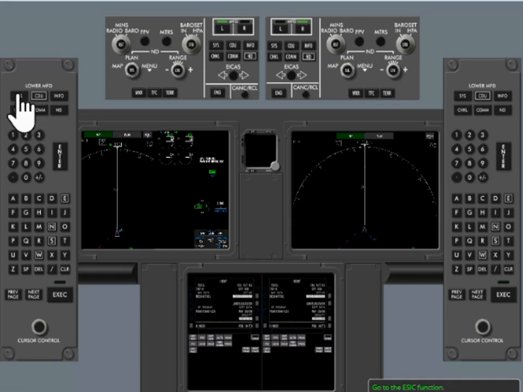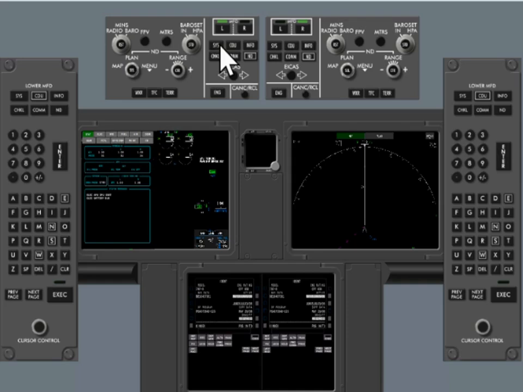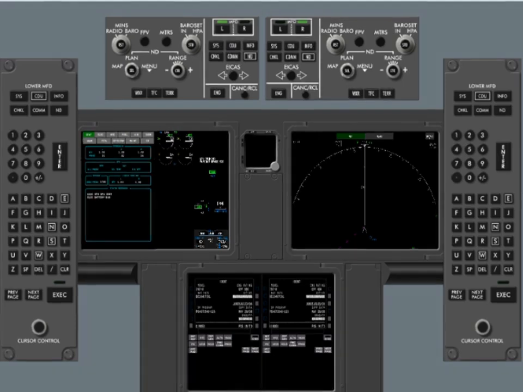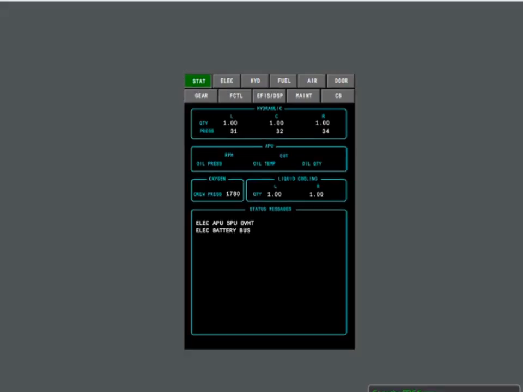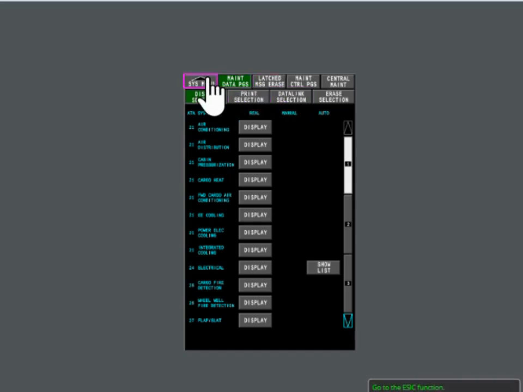You need to show the System menu. Use the System switch on the key. That is correct. You need to use the Systems menu at the top of the status display. Continue. You need to show the ESIC menu. Continue. You need to show the ESIC menu.